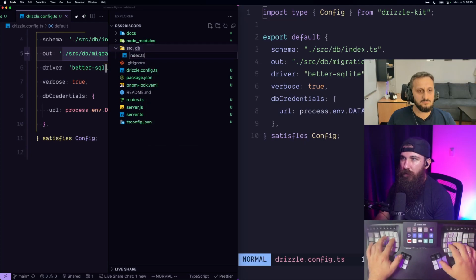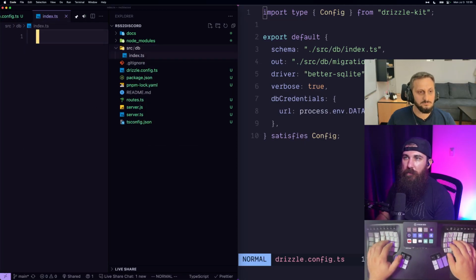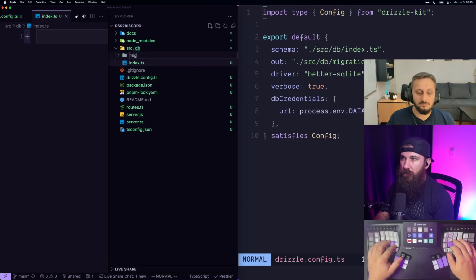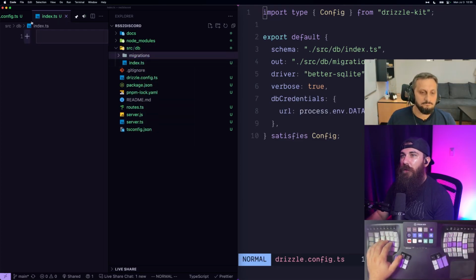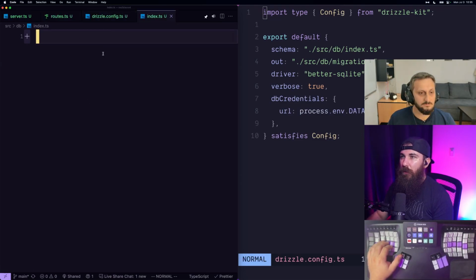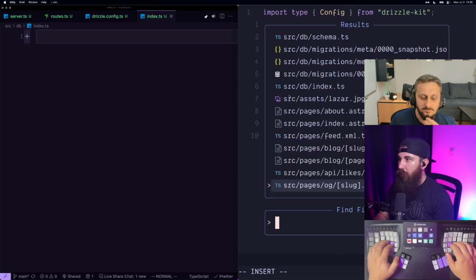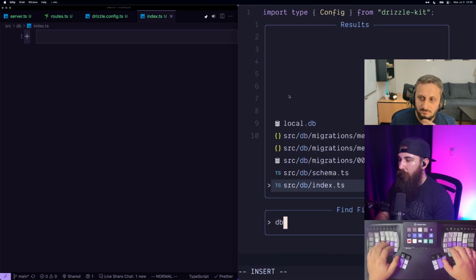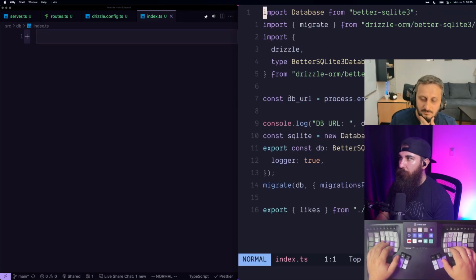Inside, we're gonna create the index.ts, and we'll keep the schema here and also migrations, and we're just gonna keep it as a folder. This is our db index.